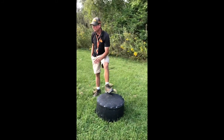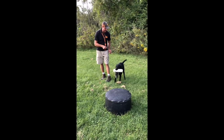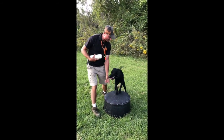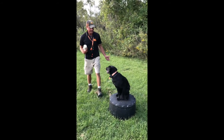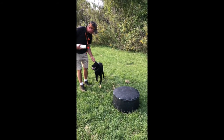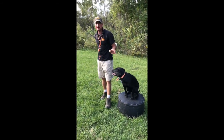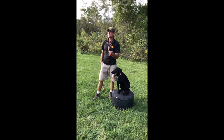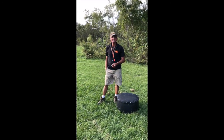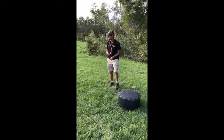I suggest going 1 foot or more over the ground. It makes it a little bit more like a real duck blind where they actually have to hop up onto something. Up, sit. In the beginning, the easiest way is just to take the dog by the collar or a tab lead and just help them up. Sit. Once they're up there, throw, retrieve, and I'm telling you, because of the training they've had, Lexi, you're going to have trouble getting them off of it because they enjoy the retrieving so much.